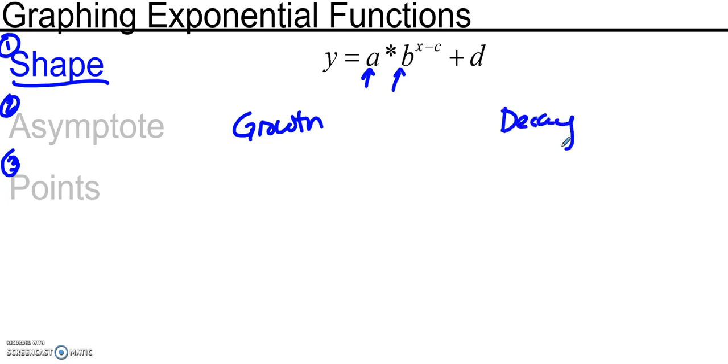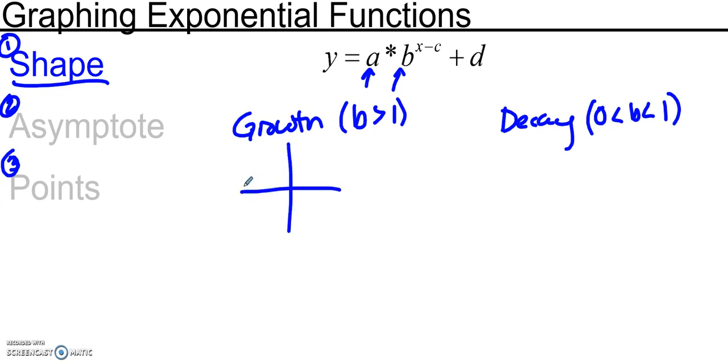We've seen that growth is whenever I have a base, the bottom of the exponent, a b value bigger than 1. And decay, I'm going to label as a b value between 0 and 1, some sort of usual fraction between those two. So that's how I tell growth or decay. Growth, we already know the graph looks like that, increasing. Decay, I know I have some sort of graph that is decreasing. But there's more to it than just that.